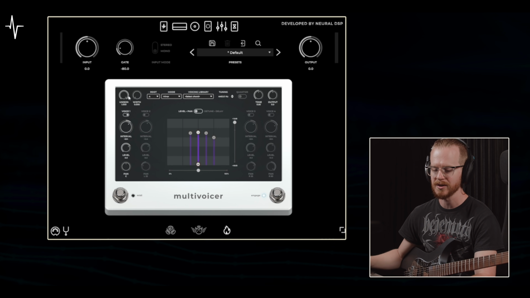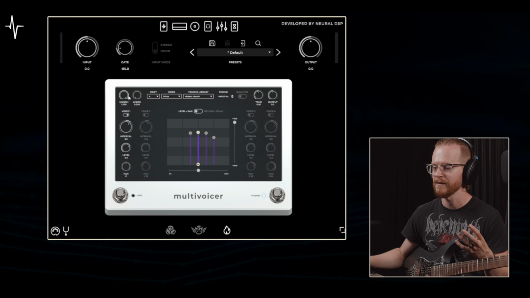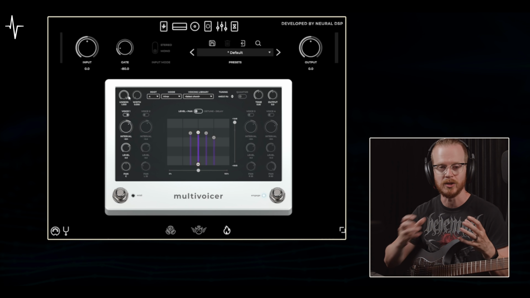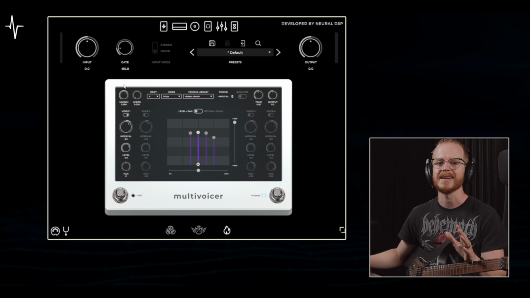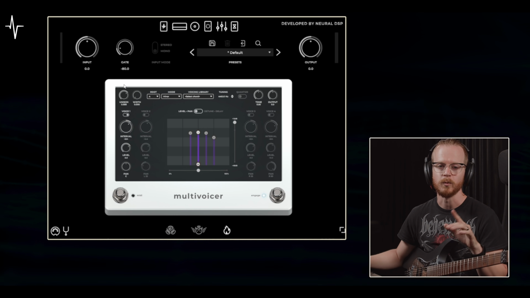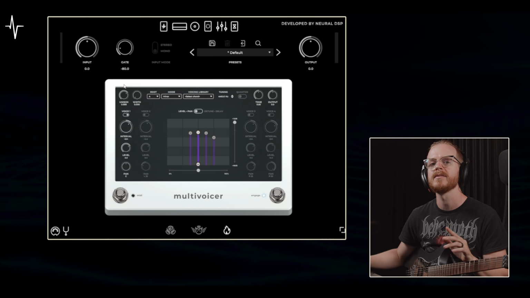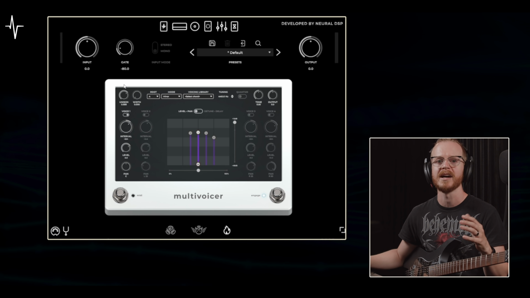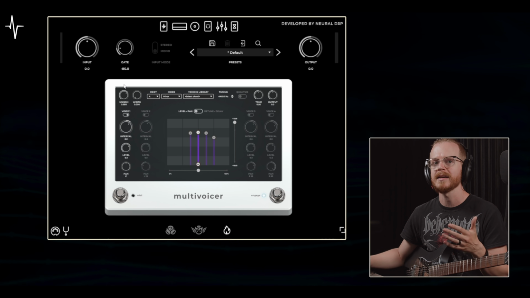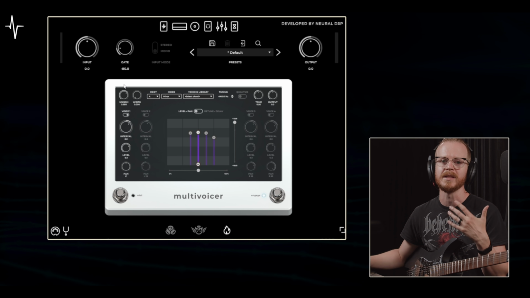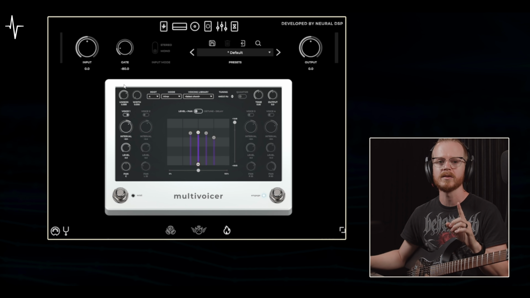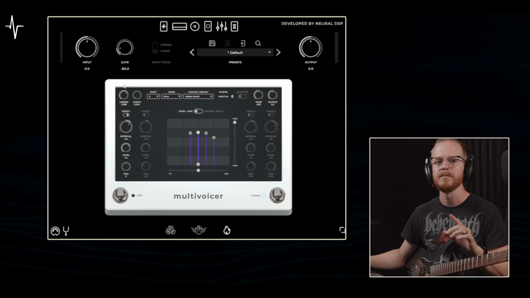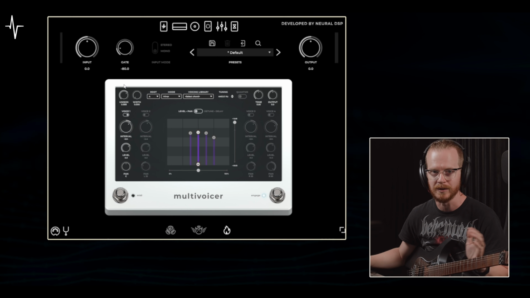But that's also going to start giving you a slightly chorused effect because the notes are going to be slightly detuned from each other. Now the width knob is tied directly to the unison knob. The width knob sets the stereo spread of the unison voices that are being created by the unison knob. Now we still have our single harmony centered, and when we listen to the width knob increase, you'll hear those additional copies of the harmony being pushed outward in the stereo field.